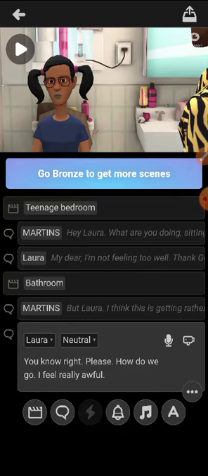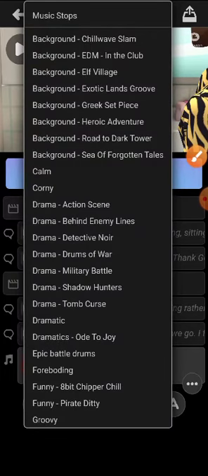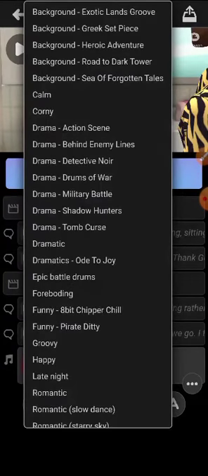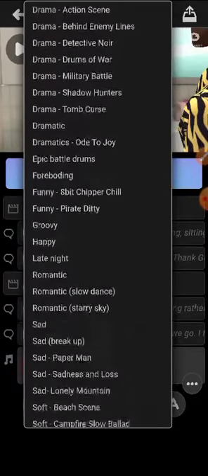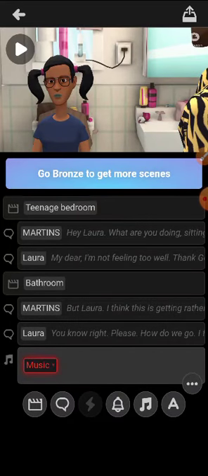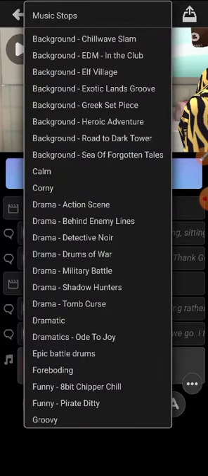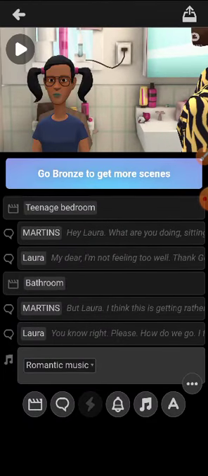Okay, so another thing you can do, you can add background music, which is where I clicked on this music button here. You can add music to the whole thing. So most recommended you add it in the beginning. Okay, so you can play through. You can select any music from this. I don't think you can choose from your music store, but all these ones here, they have really nice ones. So let me look for something romantic. Okay, yeah, this is fine.